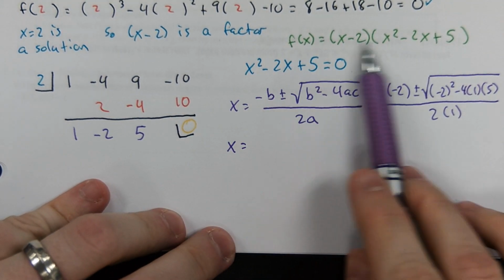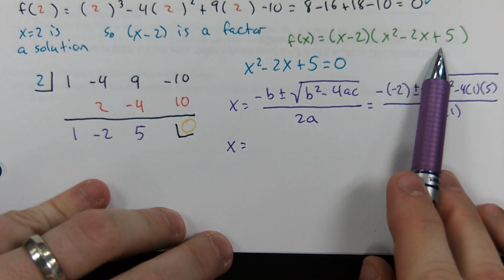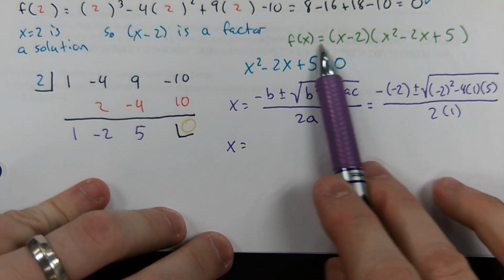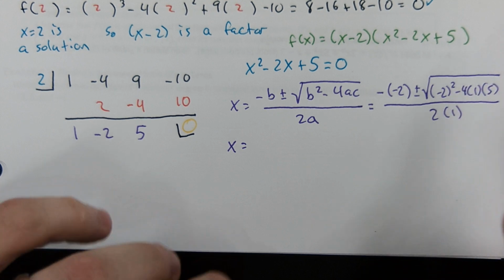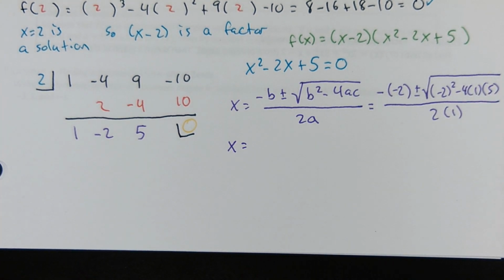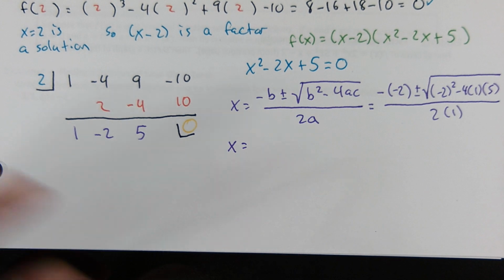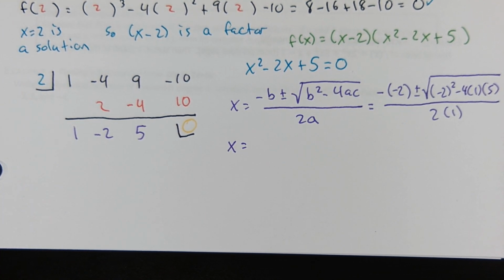So again, this is factored. If the directions were to factor, that's your answer. And I keep saying that because I will be holding you accountable for knowing the difference between factoring and solving. On your test, you'll have some questions that say factor. On your test, you'll have some questions that say solve for x or find the zeros, or you just need to know the difference between the two.